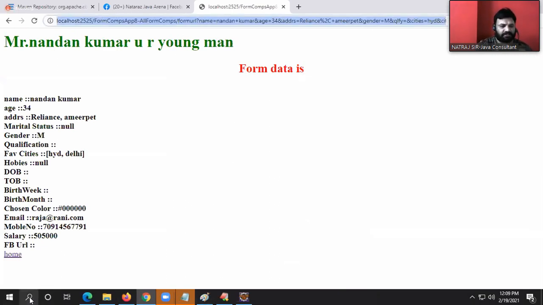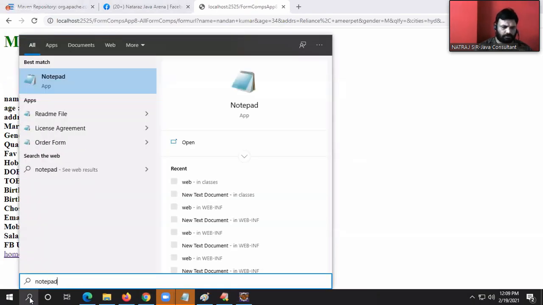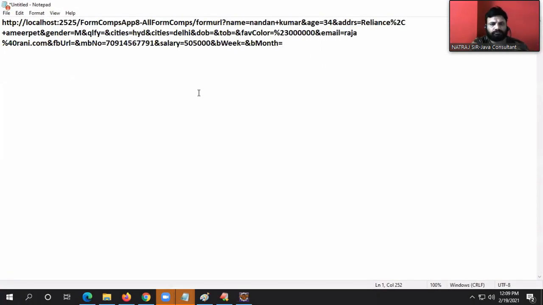I didn't type much things, guys. Notepad, guys. Say paste. I did not type much things. Understanding my statement, boss? Listen carefully. When it comes to list box and checkbox, no request parameter is formed until I select them. See, name I have not typed. Empty. Okay. If not typed, empty.